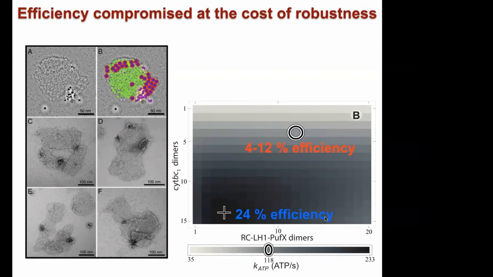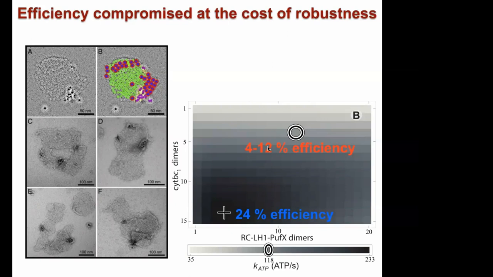So in this chromatophore reactor, if you increase the concentration of one kind of motor, these are again not ATPases, these are a different kind, like light harvesting complexes, and the name doesn't matter. What we indeed found is one can make a motor that is 24% efficient instead of 4 to 10. More of the light energy can be channelized into ATPs by bringing things close together.